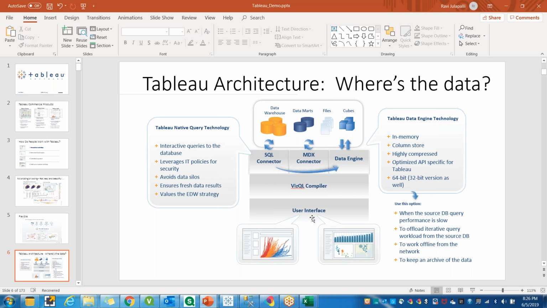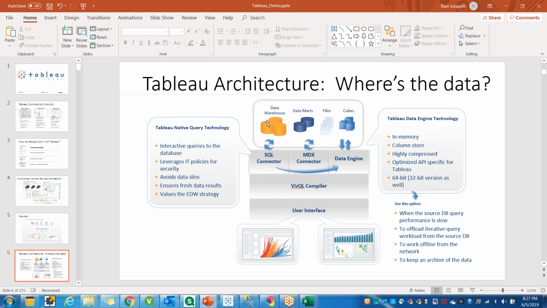Now coming back to the architecture. In Tableau, we have a three-tier architecture. We have data layers, database sources basically. You can load from data warehouses, like SQL, Oracle, Vertica, multiple data sources. Data marts are on top of the data warehouse, the finalized layers. It can be files, like Excel files, CSV files, text files, PDF files, all those file systems. And cubes, which are three-dimensional or four-dimensional. What a dimension is, I'll come back to.